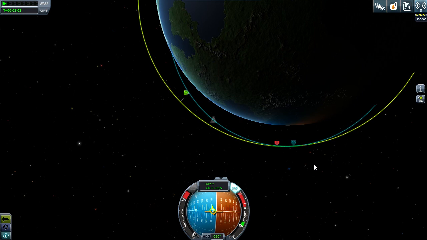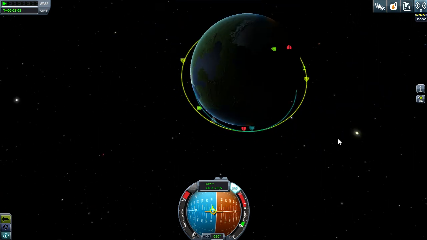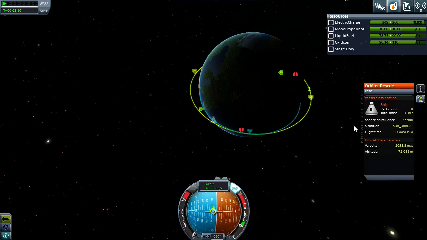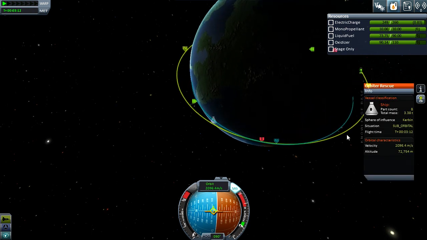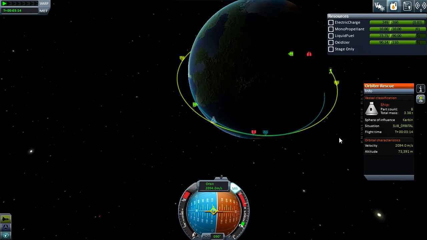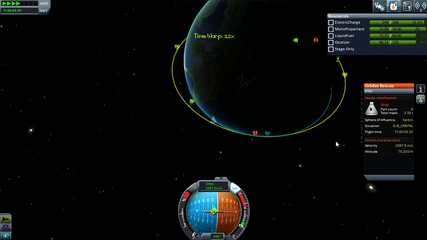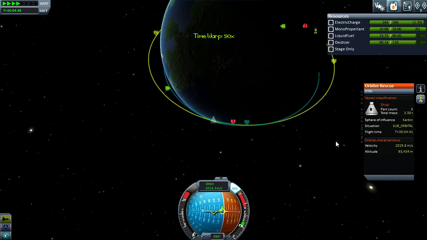Alright, that's pretty good right there. And I'll stick it in an orbit once I get up there. We're good on fuel. What you probably want to do is slow down to make it easier. I mean, not slow down. Speed up. Make it so your orbit's bigger than his.